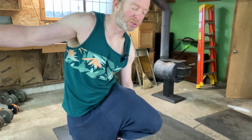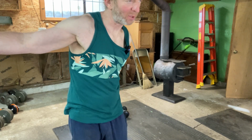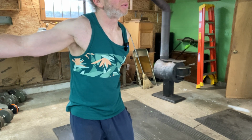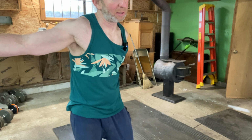I'm just going to stretch and warm up the joints. Like a nice long stretch here between sets. So that's one set. Get a nice long stretch in. Really stretch those quads. Get a really good stretch in.